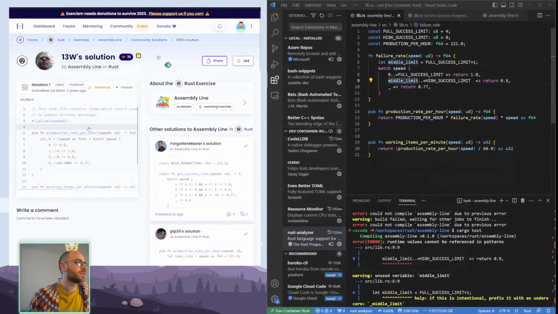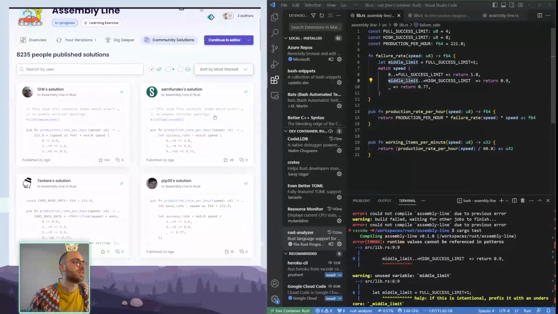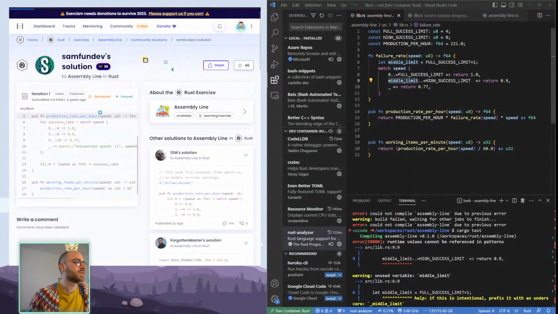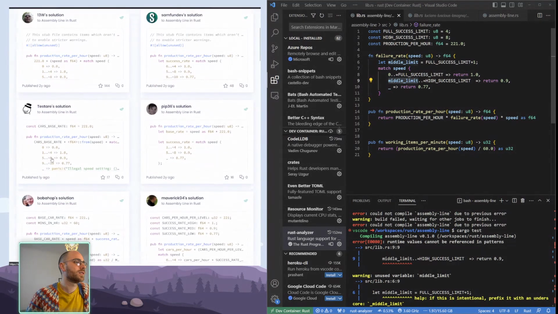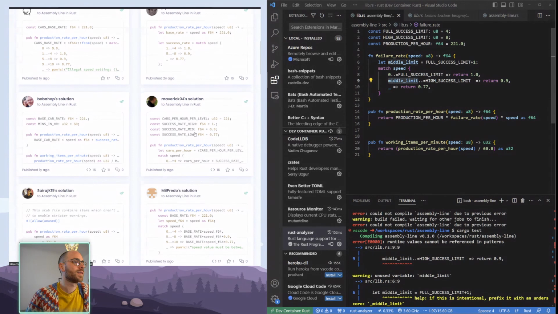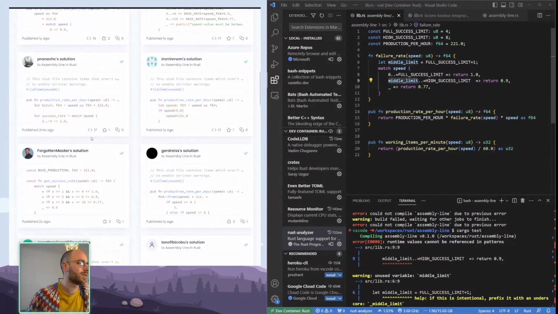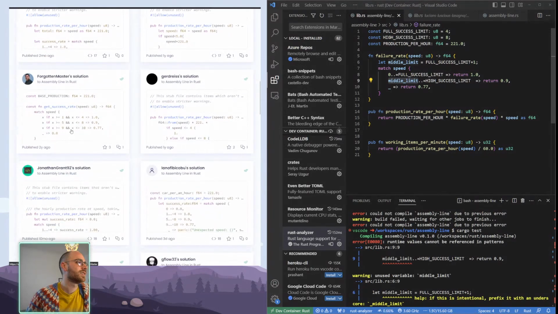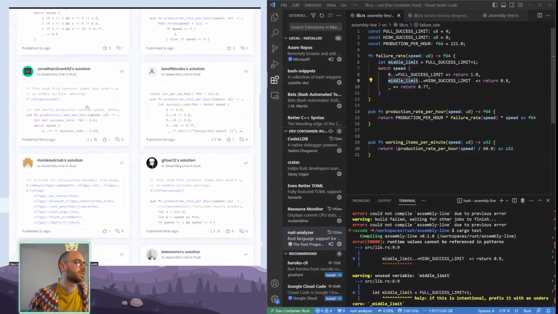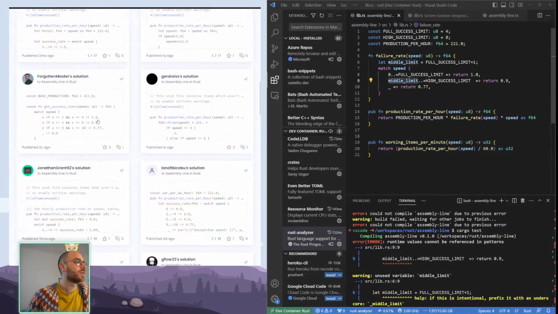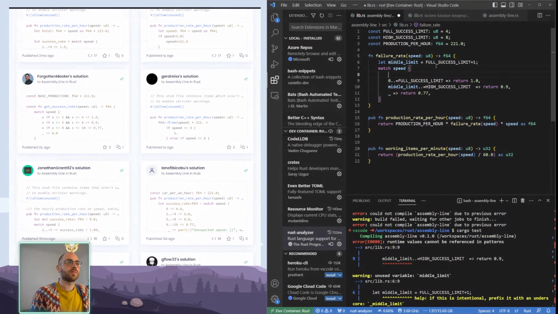So this is the same thing I had, but it is not using, this is magic numbers. We don't want that. And still magic, here's the base rate, still the same. Here the success rates are, that's nice, but still, did someone do that the way I expect it to be? Okay, this one is a bit better. Clippy, okay. Yeah, let's do it like this. Match speed.